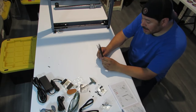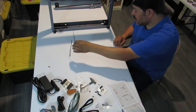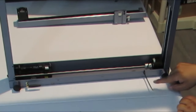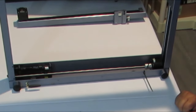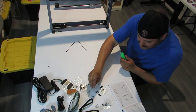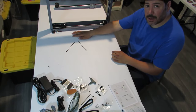All right, so actually the next step is tying those down. So we're gonna go ahead and get our zip ties. We're gonna get three of them, and we're gonna tie these down. We're gonna do it just like that. You can do it however you want. And then we'll cut the end off. Use scissors, don't use a blade, don't cut your finger open. And we're gonna do the next two just like that. So we'll come back when we're done.